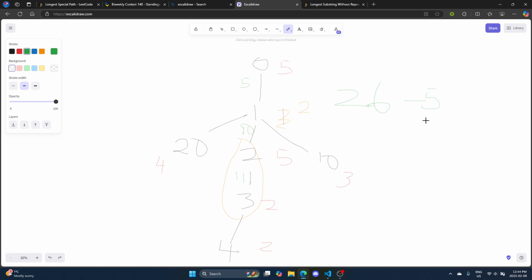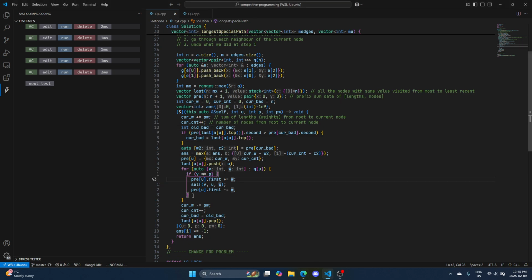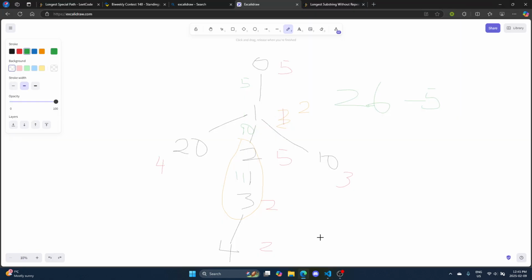So for each node, I basically say what is the weight I use to go from this node down to its child. I add it, and then I subtract it away to keep the data consistent.